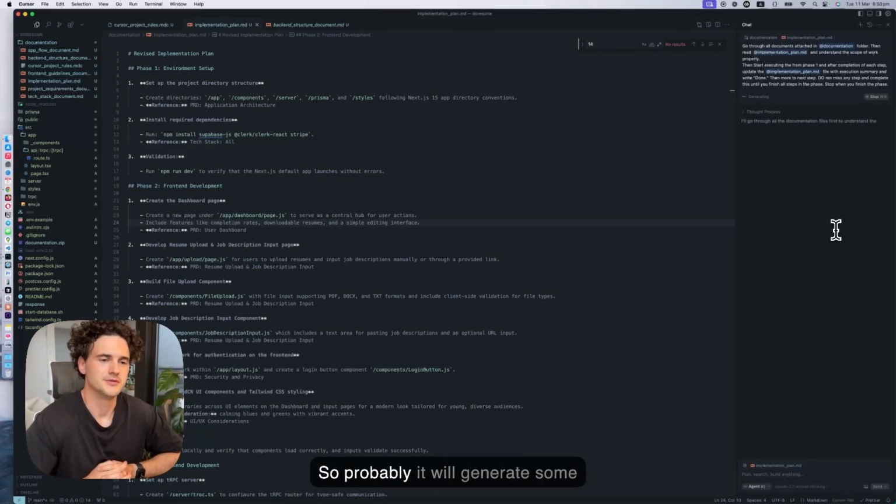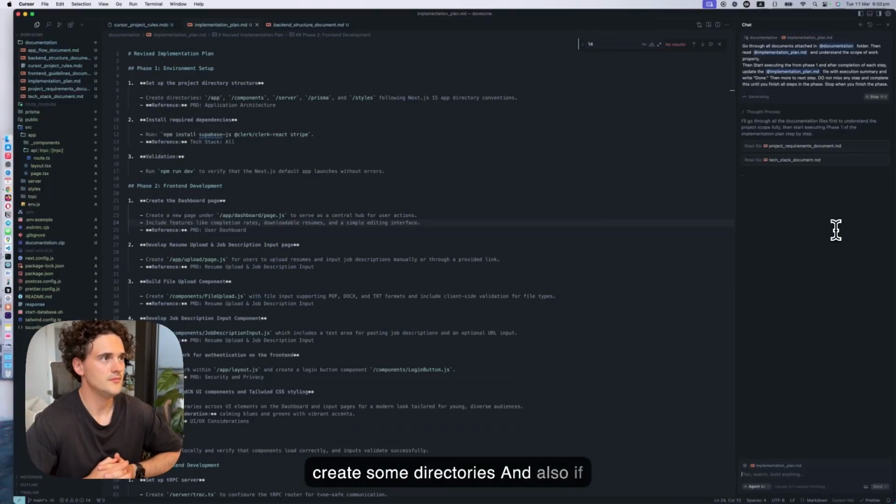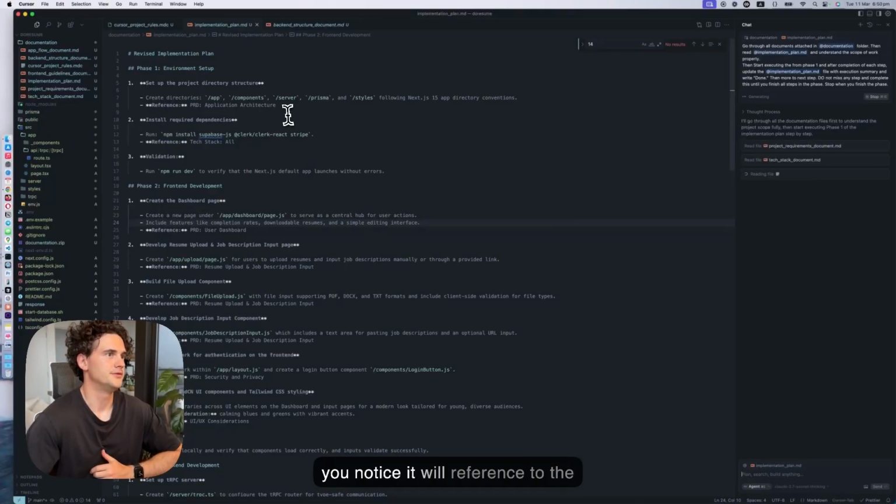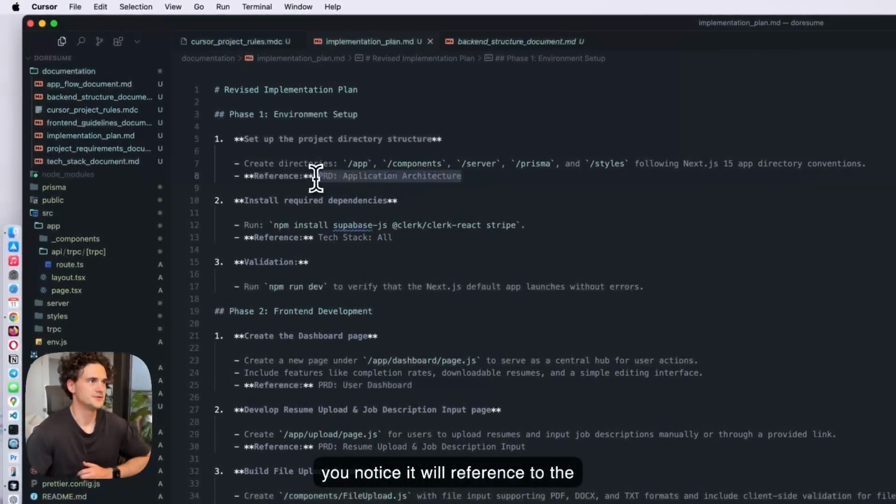So probably it will generate some commands for the terminal, and it will install Supabase, Clerk, and Stripe, create some directories. And also, if you notice, it will reference the project requirements document, and it has a name.